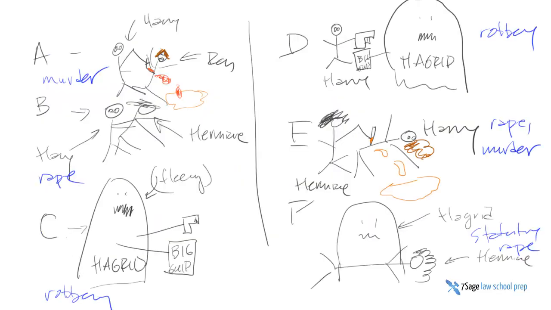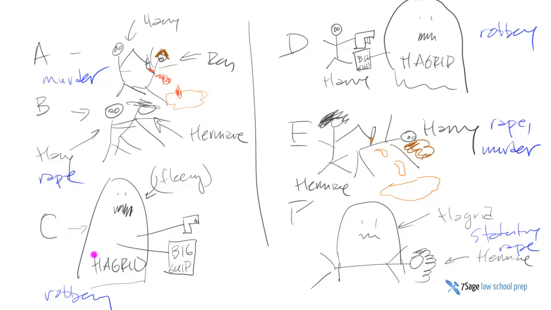So this is a pictorial and crappily drawn representation of a fact pattern. So excuse the dated references. Here's Harry Potter. You can see the glasses. And he just gets tired of Ron because Ron ends up marrying Hermione, and Harry's jealous because J.K. Rowling says Harry should have been with Hermione all along. So here, Harry just murders Ron. Then bad Harry goes and finds Hermione and rapes her.